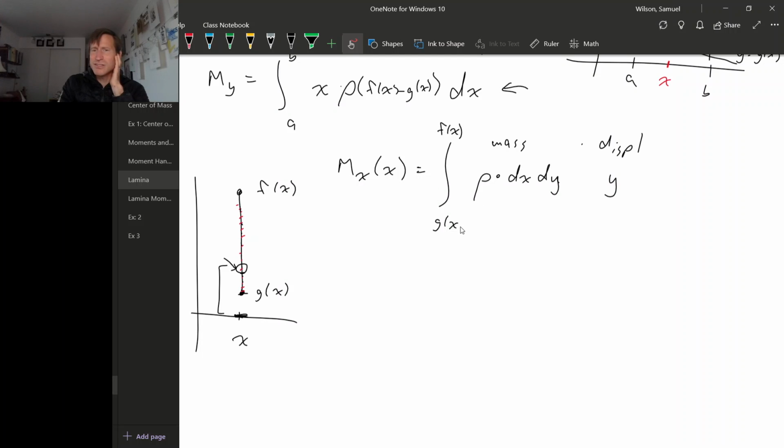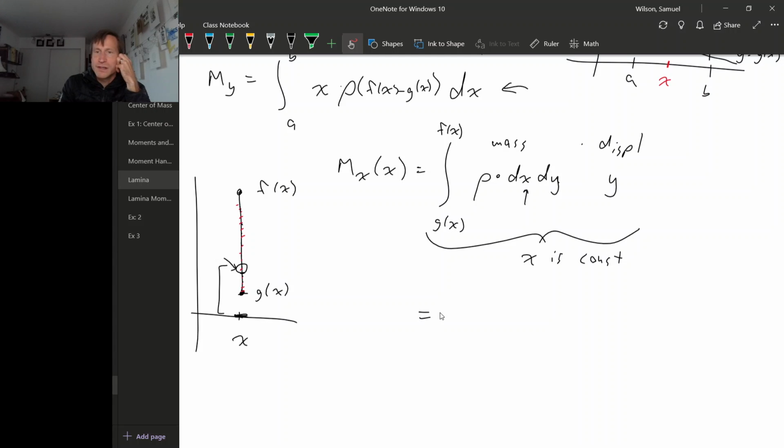Okay, now this looks kind of funny because we have two variables floating around, but for this integral, it's really a y integral because we're integrating from the bottom upwards in the y direction to the top. So for this integral, x is constant. I know that may seem strange because we have a differential of x in here, but we'll see how that comes into it in a second.